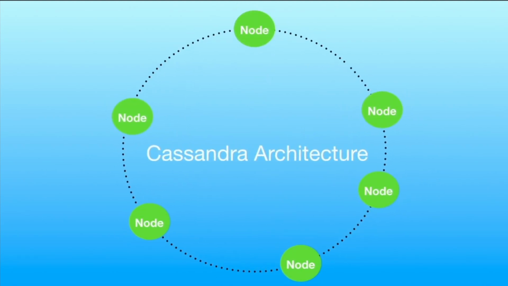Hello everyone, welcome to Developers Checkpoint, and in today's video we are going to explore the architecture of Cassandra. Cassandra is a database which is used for read and write operations at planet scale. In this video we are going to explore the very high level architecture of how Cassandra works and how it performs read and write operations.